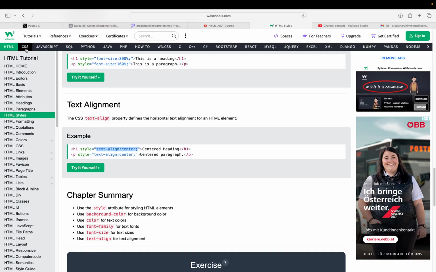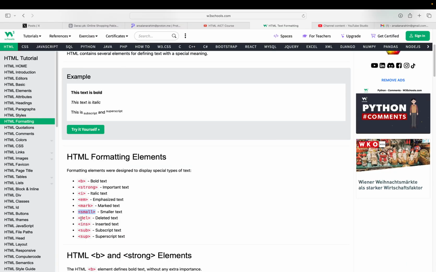If you want to decrease the size, this is small. If you want to strike through, which means you want to delete it, sometimes we have seen on some e-commerce websites that the price of an item is written as, say, $120 or maybe 120 rupees, and there is a strike through, and now the price is approximately 99 rupees. So this means that you are crossing it out. You can use this del tag so that you can actually delete some text. I will just show you this example and just give you an idea at present.